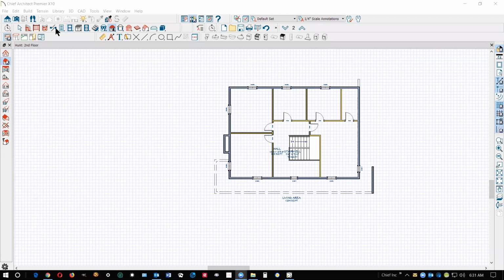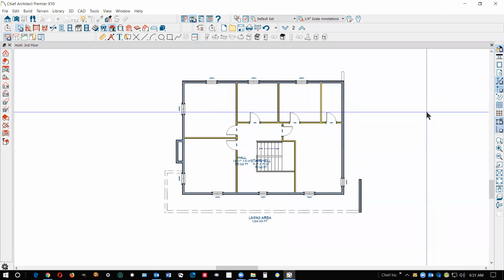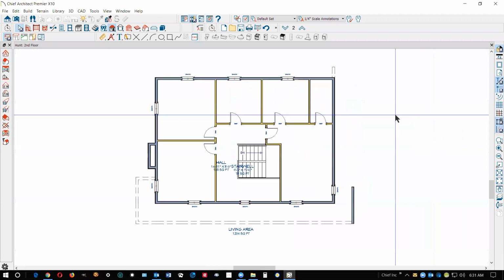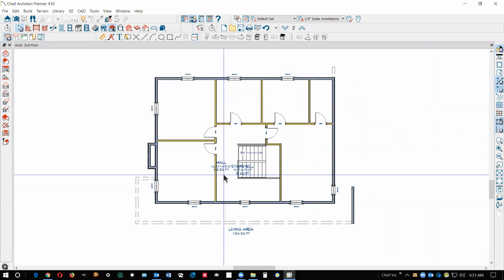Thanks for sharing it. Got it open in X10. I never use the grid, so that's usually the first thing I turn off. They added that several versions ago, and I never found a good, useful purpose for it.